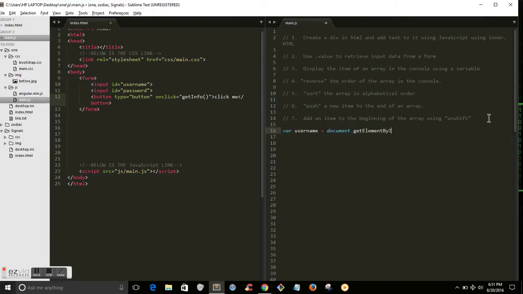Then it's going to be document.getElementById, and we're going to get the username ID, and it's .value this time because we're retrieving it from a form. And the next one, well, I always seem to forget to put it in a function first, so now I'm putting it in a function for you right there. There's no argument in that case. So let me put this inside the function, the little squiggly brackets there.